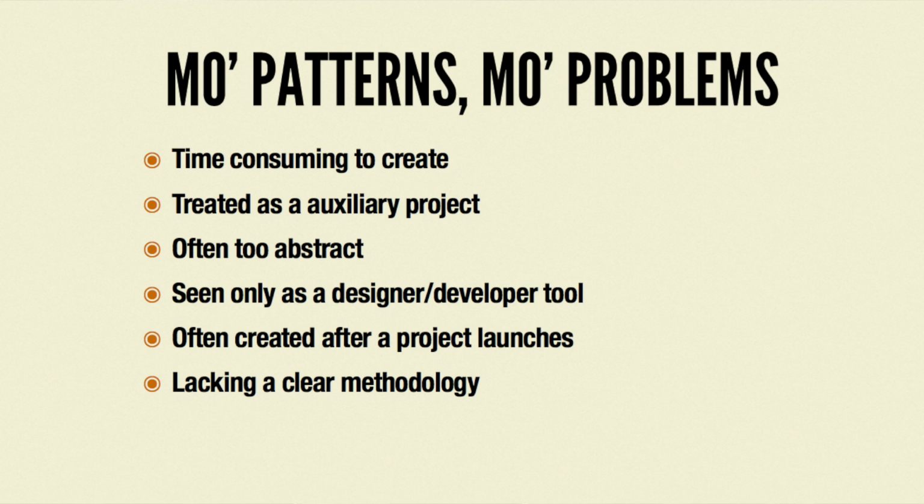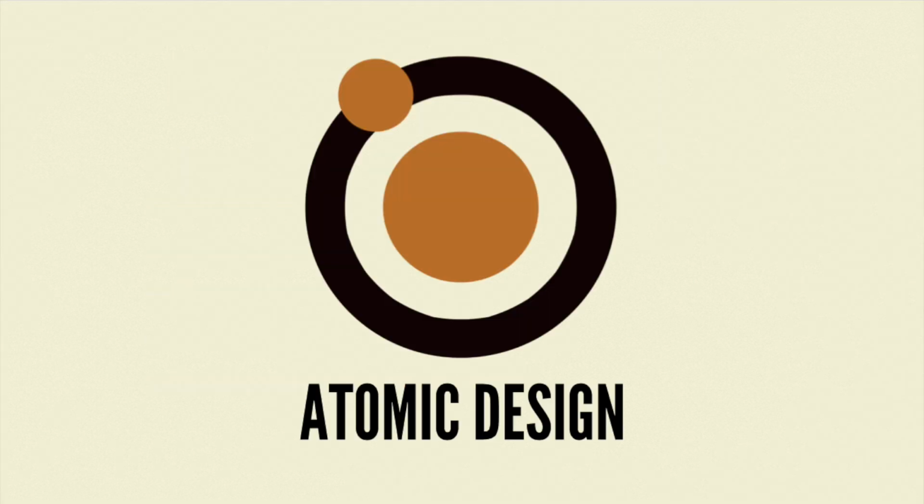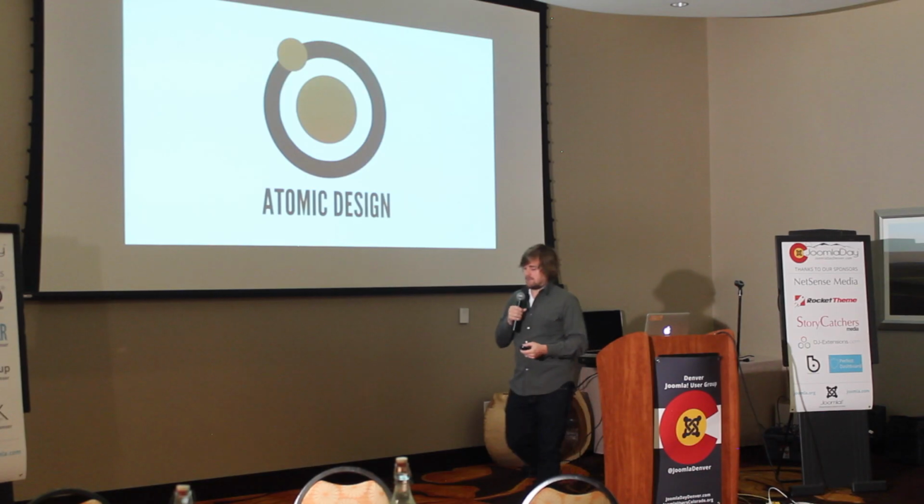And then lastly, and this is the thing that I really latched onto, I felt like a lot of these pattern libraries that were being released into the wild, which is fantastic, lacked a clear methodology. It was just like, here's a big spray of components in no particular order. So that's what I set out to do, to think of a more thoughtful way to construct our interfaces. And that's what I call atomic design. So that's what I'll get into next.